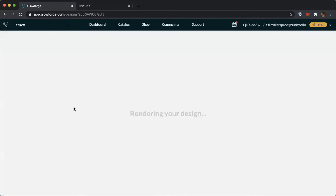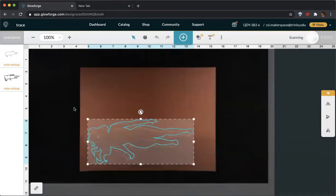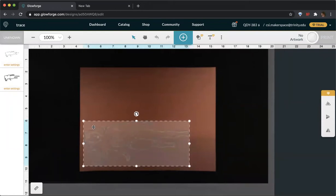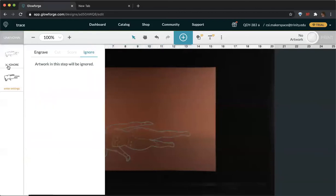We're going to place our artwork. And now I'm going to go to the Glowforge machine, take out the outline paper, and put in the engraved paper that we want to cut out. So now you can see the engraved image and the outline that we want to cut. And I'm going to drag the outline to place it over the engraving so that they match up. And then here we have on the side, there's an option for an engraved image, which we're going to ignore because we only want to cut this.